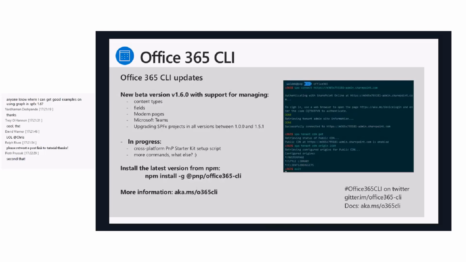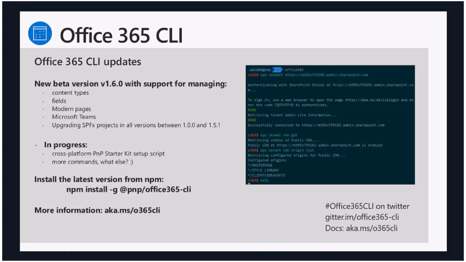So that's one of the really killer applications and killer features in Office 365 CLI, which you can easily install. Then you're able to go to the command line documentation, and you can see how you run the analysis of upgrading tooling, and that will give you insights on how to upgrade SPFx projects between versions. It is actually supporting already the 1.6 version.